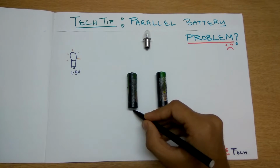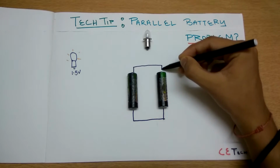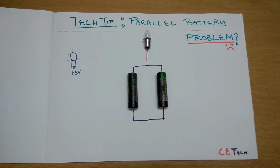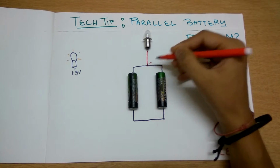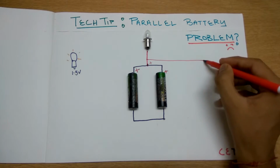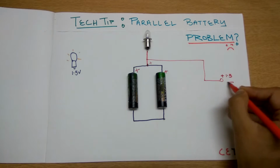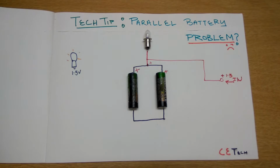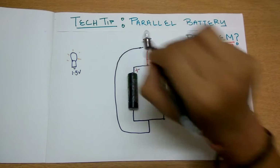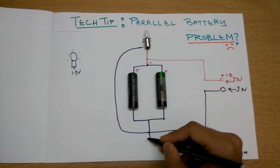So here are the two batteries. We take the negatives of both like this and the positives of both like this. I'll denote positives with a red sign. This goes into the bulb like this, this is plus, and this is also plus. For the charging circuit, this goes in for charging, plus 1.5 volt. On the other side, one terminal goes to the battery like this and the other goes to the charging circuit. And this entire setup is grounded.